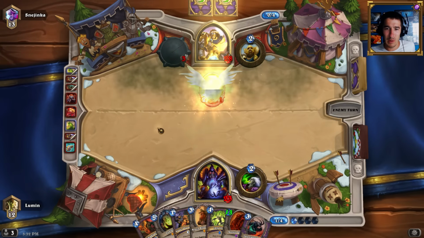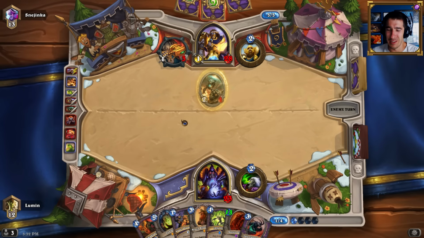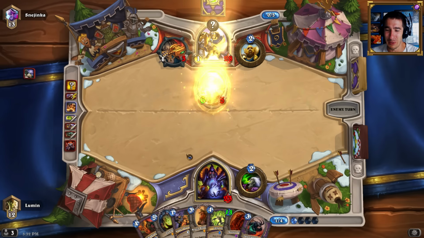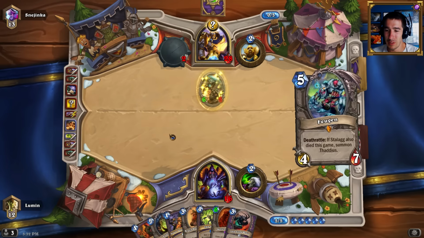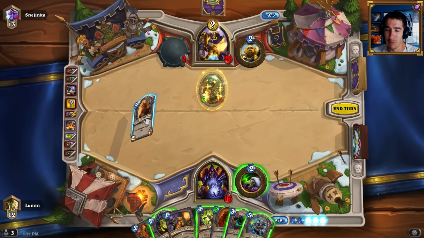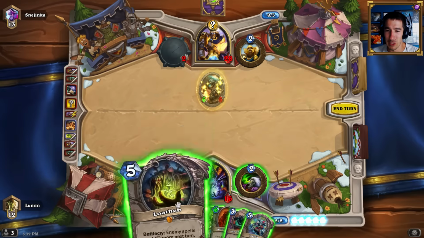Redemption. It's bad, but it's not terrible. It's out of the way. That's the most important part right now. Wow, oh my god, no. This is bad. Well, at least Molten is coming into range soon. But what do I even do right now? What if that is repentance? Then I'm screwed. Then I'm just finished. Okay, so I can't play much of anything here.